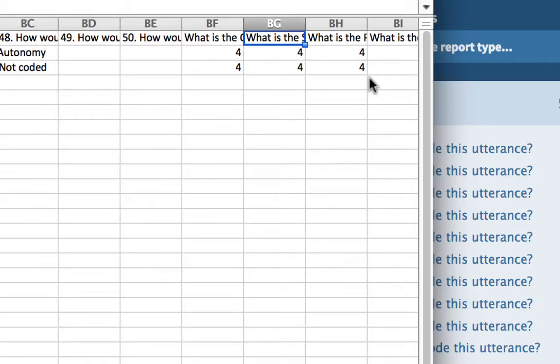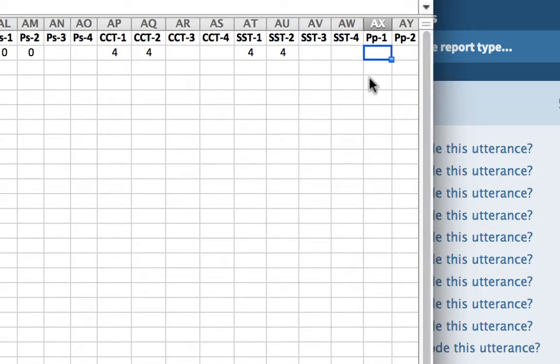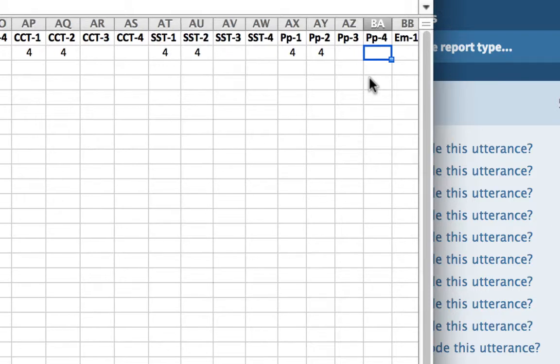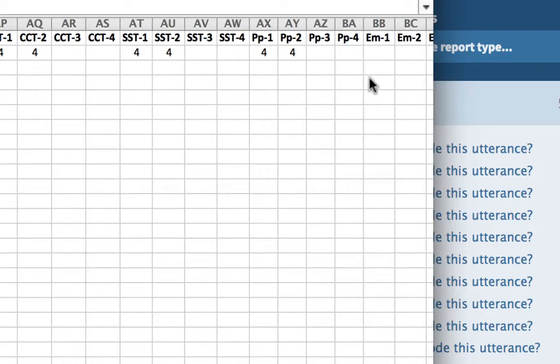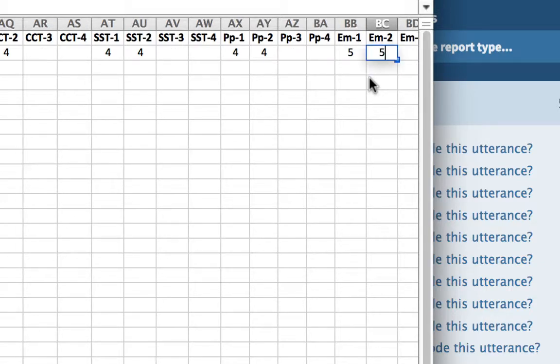The score given for partnership for coder number 1. And the score given for partnership for coder number 2. And then the score given for empathy for coder number 1. And the score given for empathy for coder number 2.